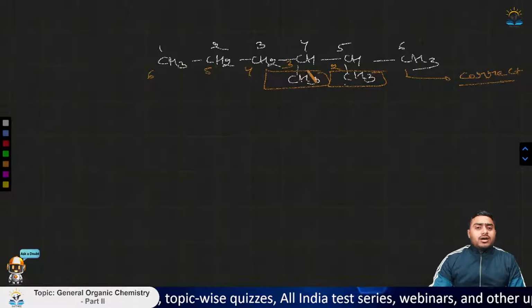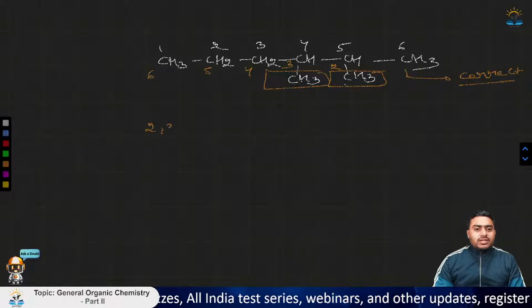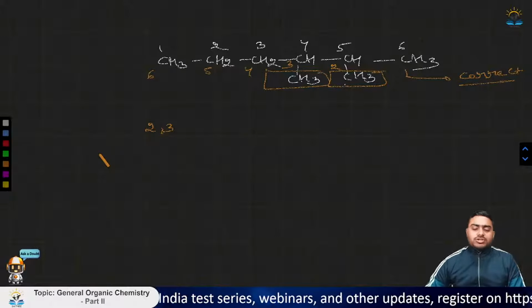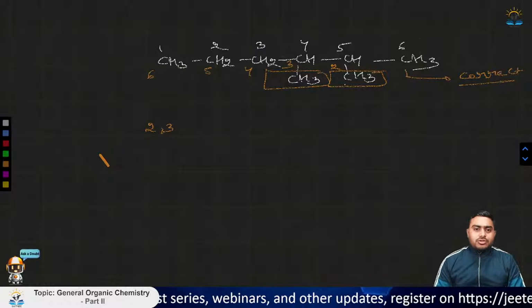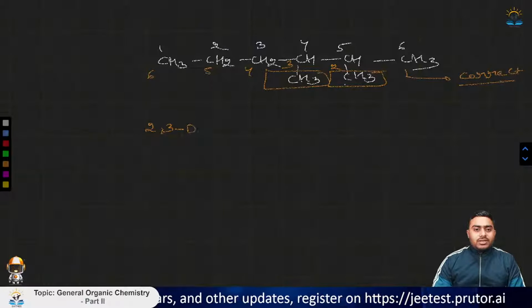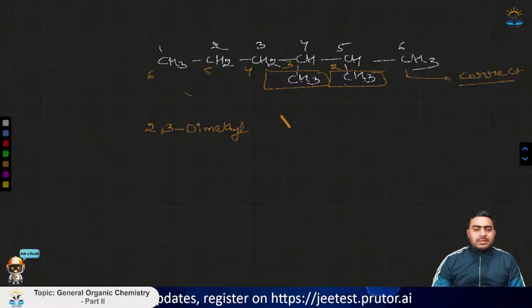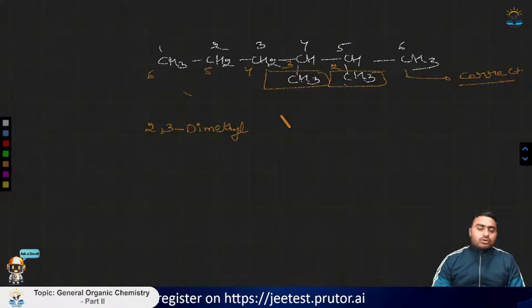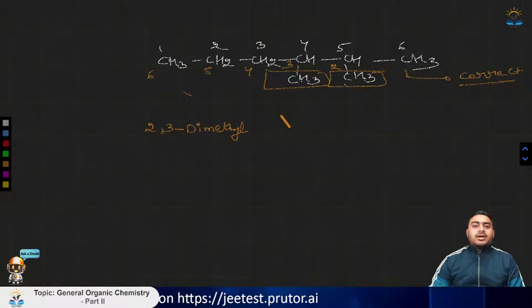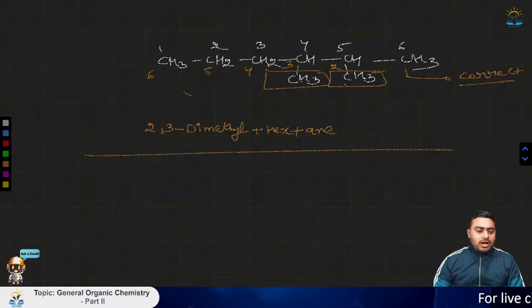So you can see there are 2 methyl groups, so we have to write position 2 and position 3. Locants are there. Locants mean the positions of the substituents. The substituent name is methyl, but there are 2 of them, that means 2,3-dimethyl. Then the prefix is completed, right? And this is not cyclic, so both primary and secondary prefix are completed. Then the word root: the longest chain is of 6, hex, plus the carbon single bonds, that means ane. So 2,3-dimethylhexane should be the IUPAC name of this compound.